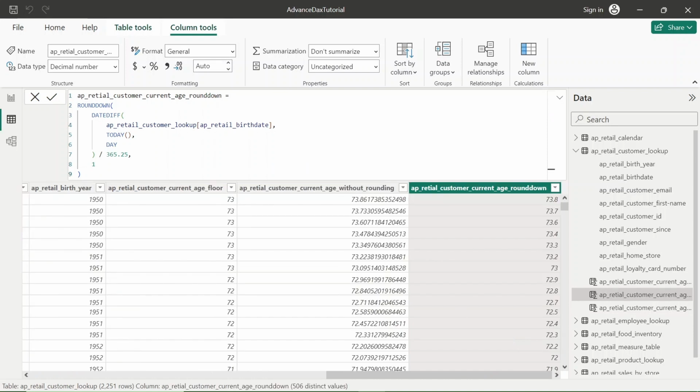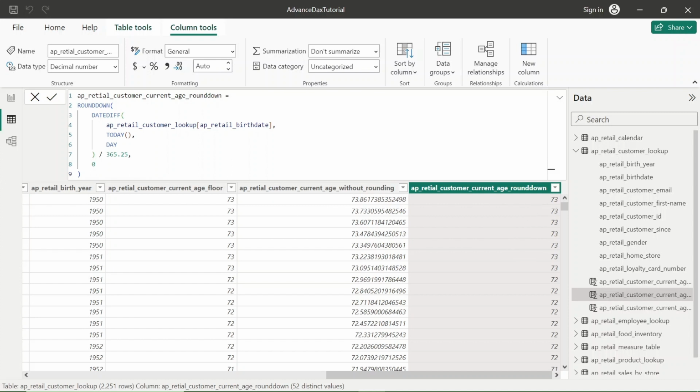What is the value it is coming? If I round down based on the value 1 with the significance 1, it is giving me one decimal place value. Let's suppose I give 2, then it will give me two decimal places. Here for round down I don't want any decimal places, so we need to put 0. We can see now the value is 73, 73, 73 like this.